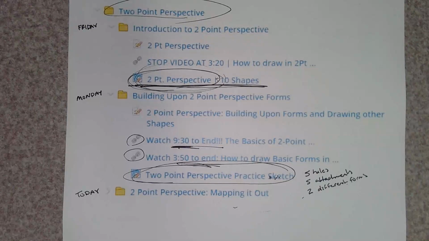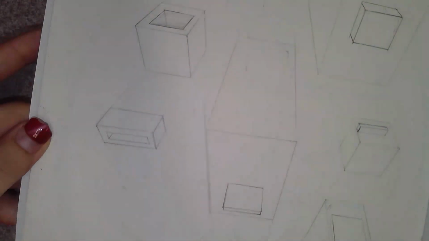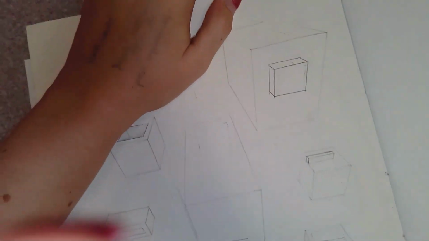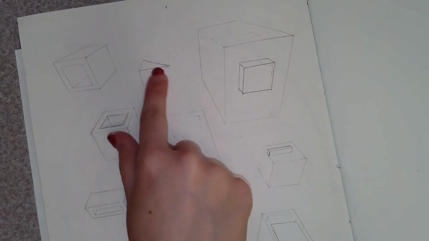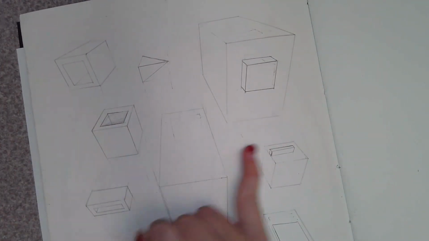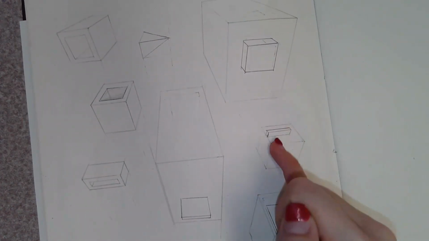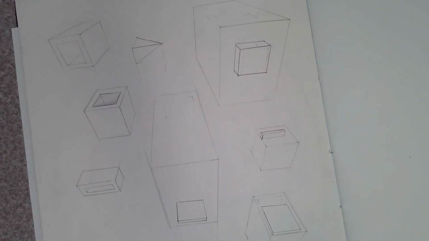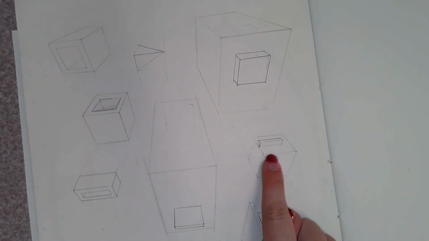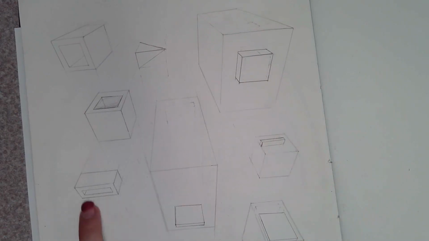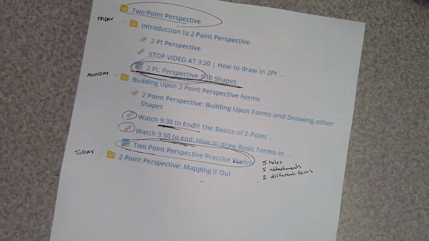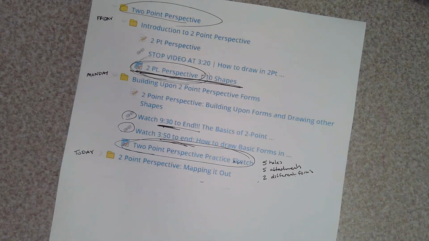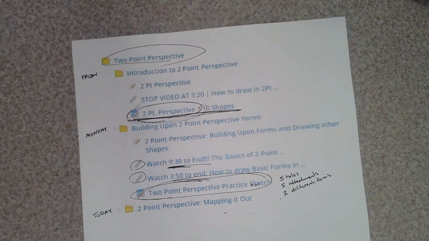So you should have some of this done in your sketchbook here. All right, let's zoom this out a little bit. This is what I want to see. I want to see 1 different form, add another one in here, add some holes, add some extensions, okay, extension, hole. Play around with a few different sizes. You can see that this person has added some smaller extensions, a little bit of a bigger extension, some smaller holes. Test it out, okay? See what's working, see what's not working. If you have questions, ask a neighbor, and then if you have questions still, feel free to ask me when I come back, okay?